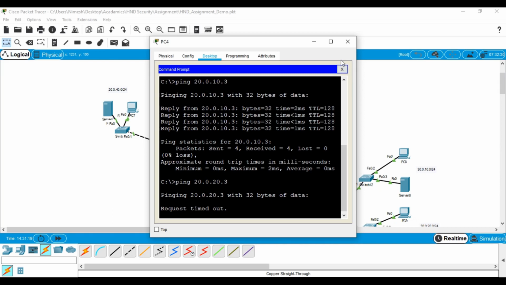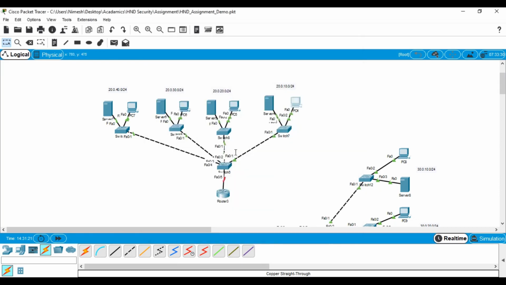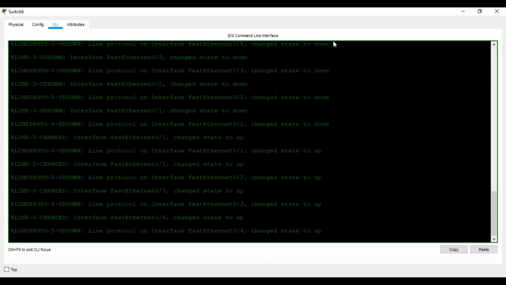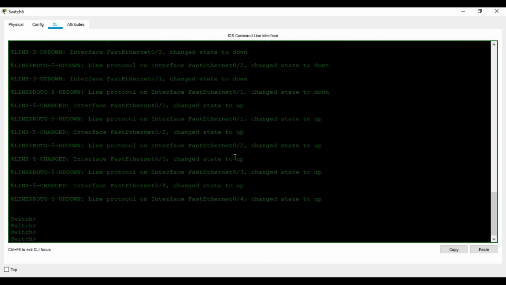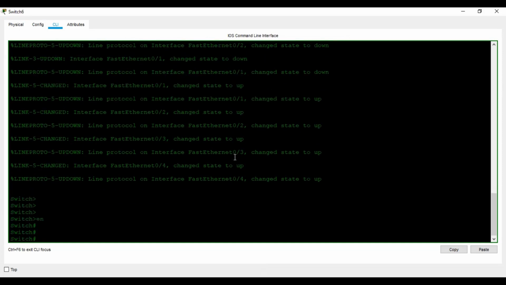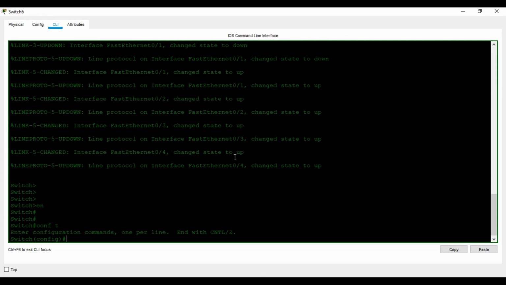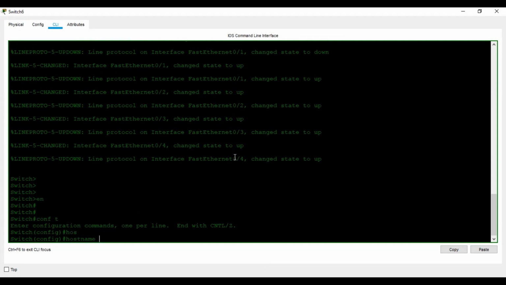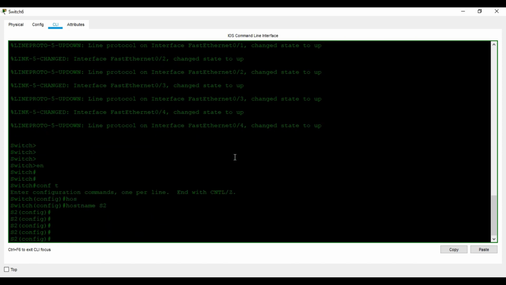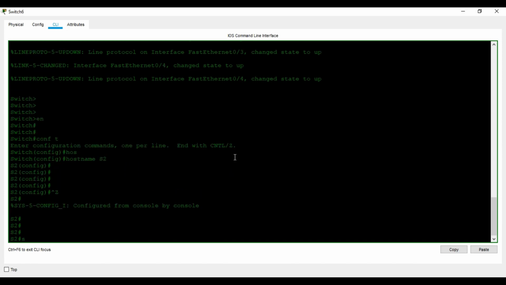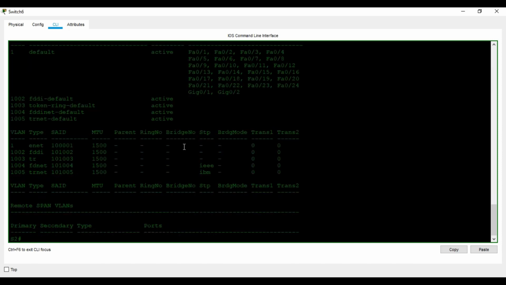Cool. I'll quickly jump to the switch, and then I'll do the relevant configuration. First, the hostname as S2. Then I'll quickly run show vlan. You can see none of the VLANs exist, all are in the default VLAN.